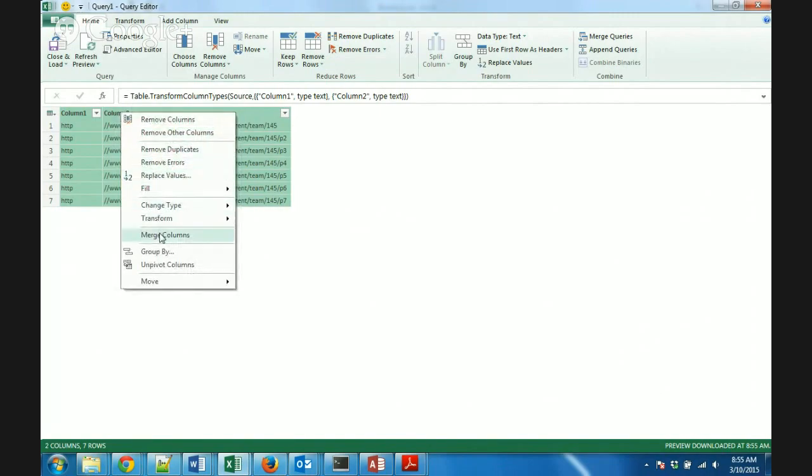I'm going to highlight those two columns by hitting the Shift key and clicking each of the columns, and you want to do them in the order that you want them to preserve them in. In this case, I did column 1 and then Shift and column 2, so that when I merge the two columns, it'll merge them as column 1 first and column 2 second. Sometimes that's easy to get flipped around when you're clicking around and not thinking. So make sure you do them in the order that you want them in as you click across them.